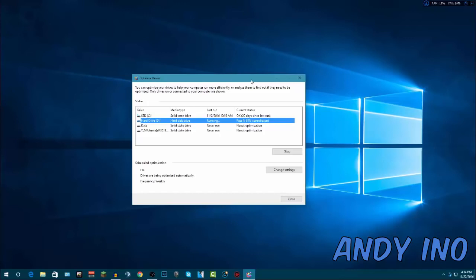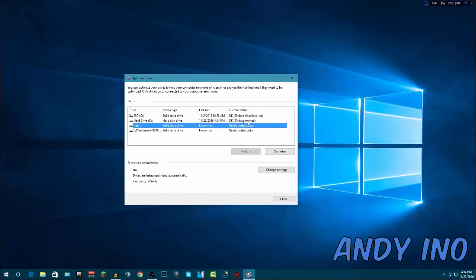So it just basically organizes all your files in order of use and importance. If you use something a lot, then it's going to have that organized where you can easily access it a lot faster. So it's pretty useful, and I definitely recommend using it all the time.